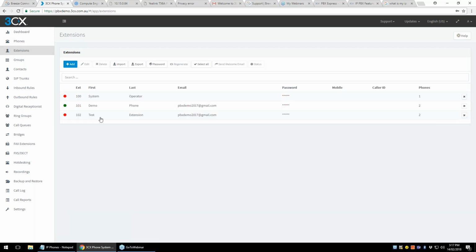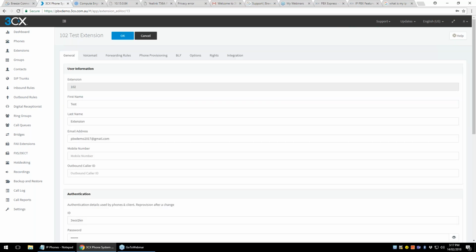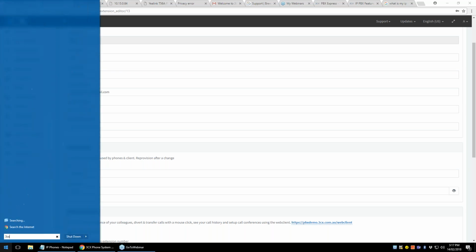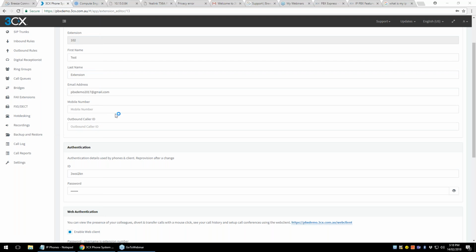If I go back to my extensions now, I'm still not registered, so I'll wait for that to come up. If I go now into configuring extensions and going through all the different options here, if you enter the mobile number in here, that will show up in the 3CX contact book. So if you go here, like on my system, you can see other staff members' mobile numbers. The outbound caller ID, depending on your SIP provider, so hopefully you're using Breeze Connect, but if you're not, some providers don't support caller ID overstamping here. So you just need to be certain that you can actually use that.